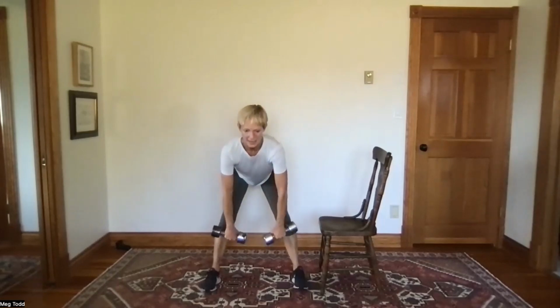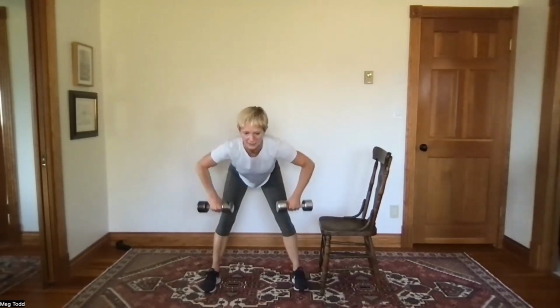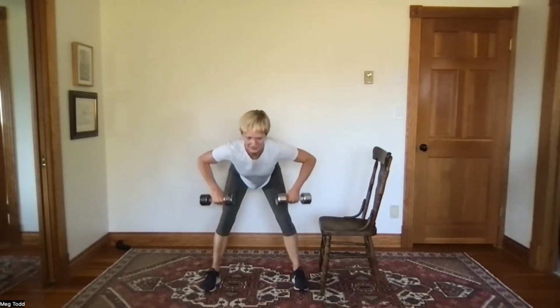7, 8, 9. Here we go. Row, hinge position, last one. And 10. Shoulder blades together. 9. Flat back. Exhale.